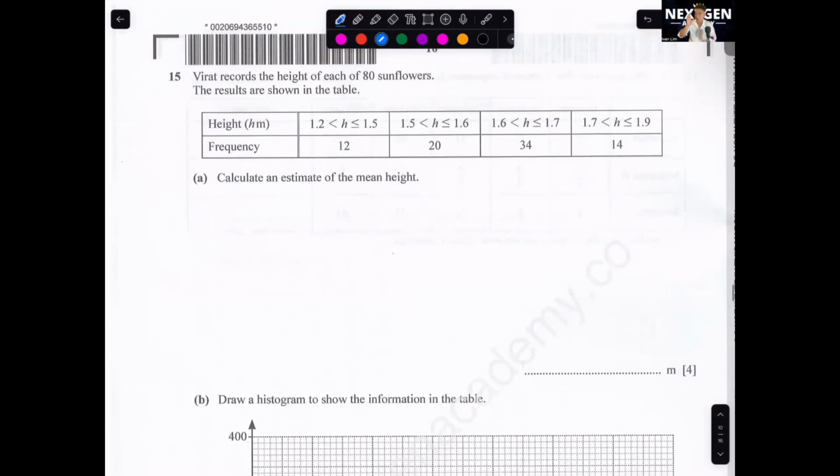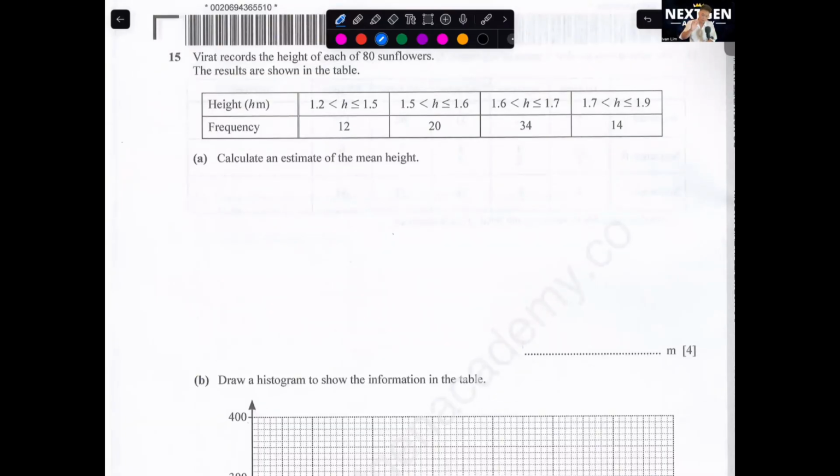Okay, 15 is on statistics. For some of you, as you do your older past year papers, you will see this method called box and whisker plot. That one, no need to know already, so skip all those questions. By the way, I will give you a list of what has been removed and what has been added or will be emphasized based on Cambridge later on. What you need to know: cumulative frequency graph, frequency diagram which is your histogram, and your mode, median, mean calculation. Just don't need box and whisker plot anymore.